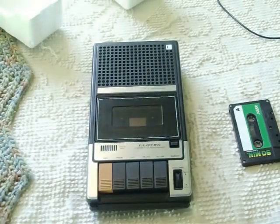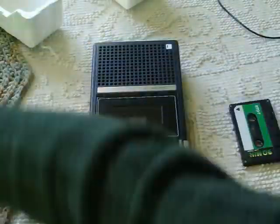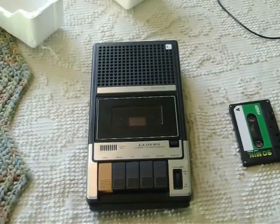On the bottom you find the warning saying that there's no user serviceable parts. For some reason it's in French. Then there's another warning on the silver label. Model number V114, series 709A. I have another tape recorder. This one is also of the same series, 709A. I will have a movie of this one later. It's very similar to Clyde Sight's stealth tape recorder.